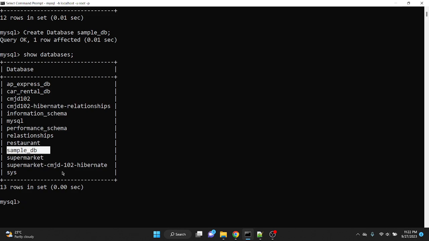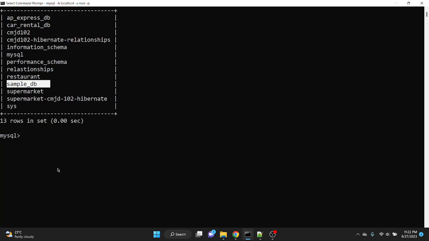You can see sample DB is available here. Then we need to change our database to sample DB. We can use this command to change our database. Sample DB, database changed. Using this command, we can change to a particular database.